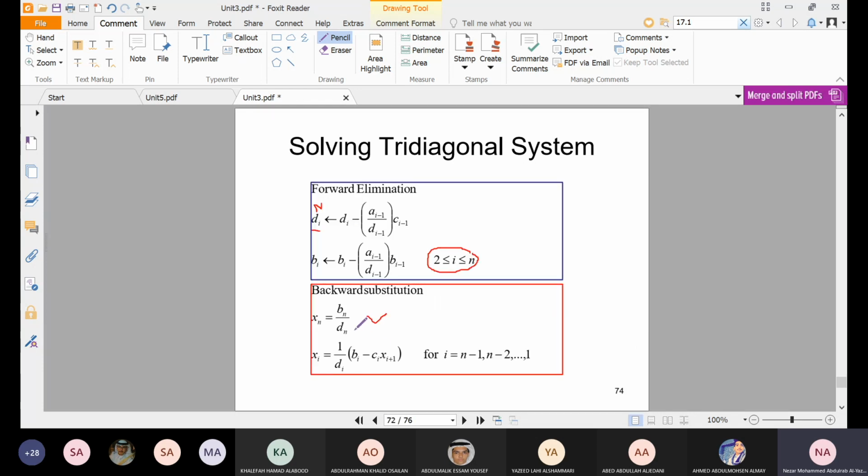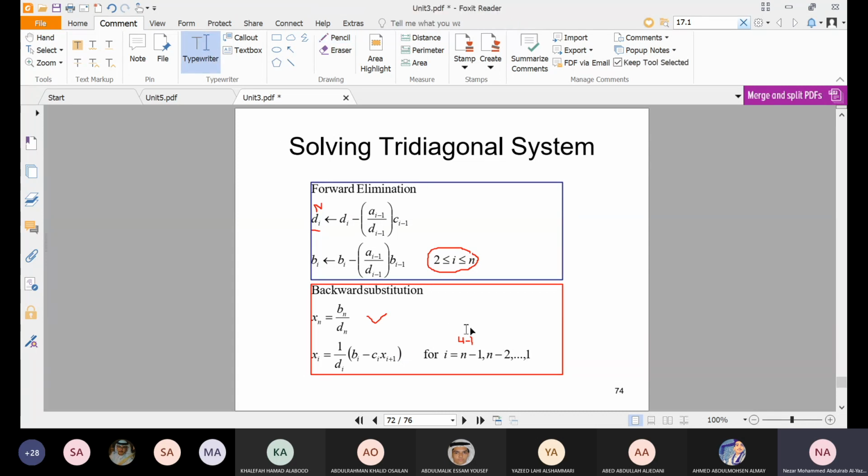So here we have this one. So I have bn over dn. I start from back substitute, and then we reduce by 1. We use this general form for the rest. So here we have n minus 1. For example, if it is 4 by 4, I have 4 minus 1, so I can compute, for example, x3. We do this: x3 equals d3 over b3 minus c3 multiplied by x4. And I know the value of x4.